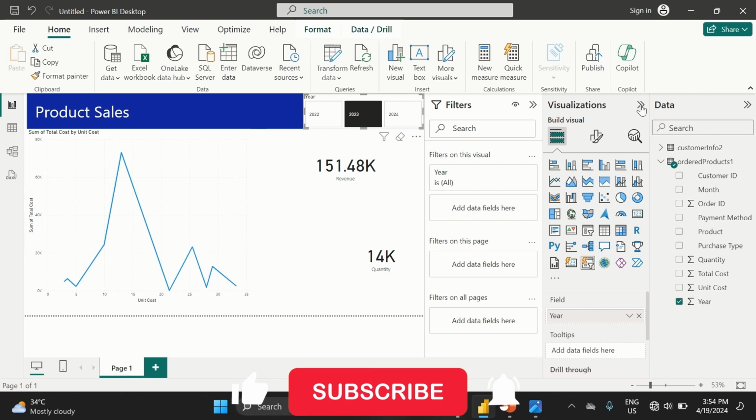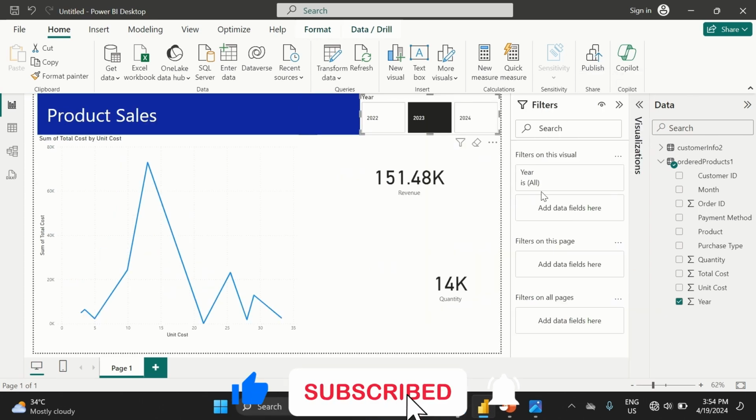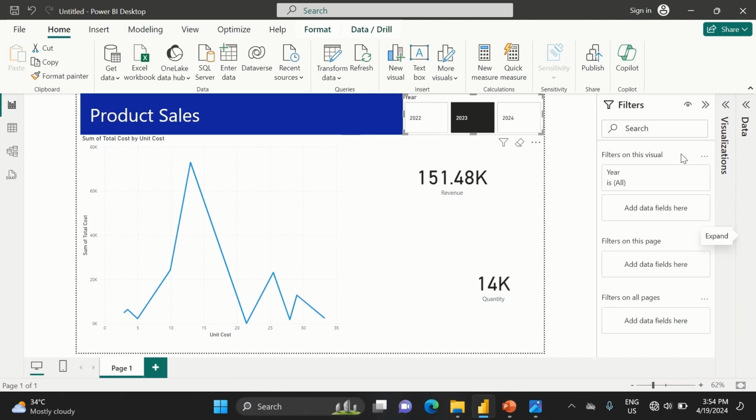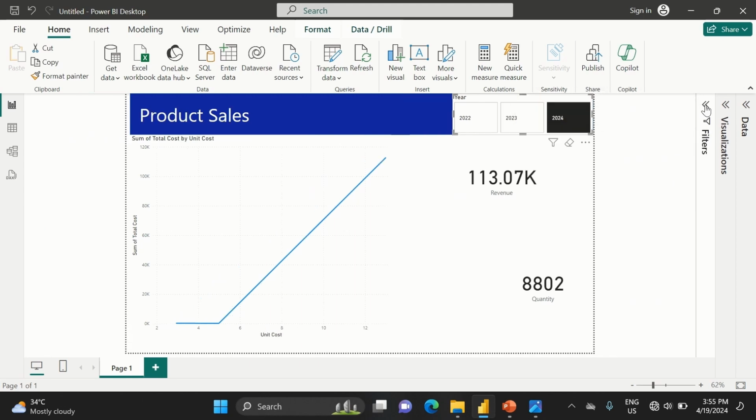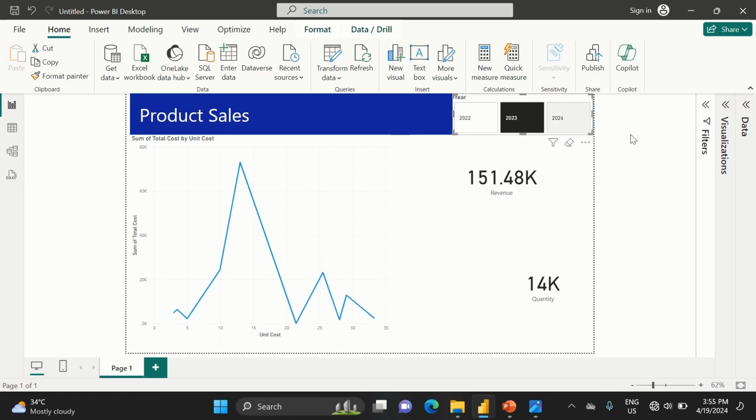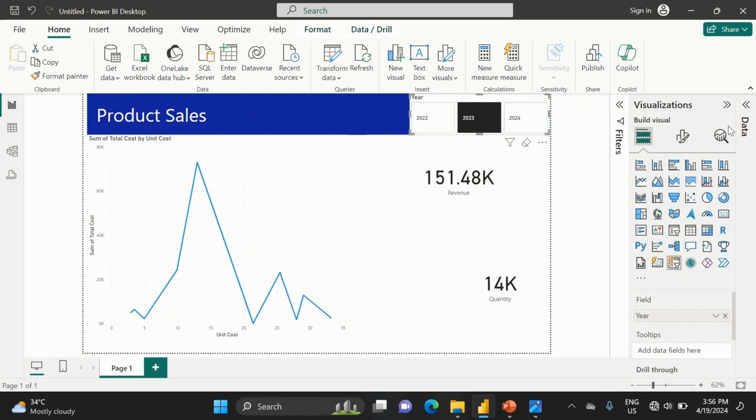Okay, so then you can make adjustments to make it appear how you want. For example, I can collapse all this area so that it appears how you want. Adjust this area to suit what you are working on. So now let's adjust the way it looks.